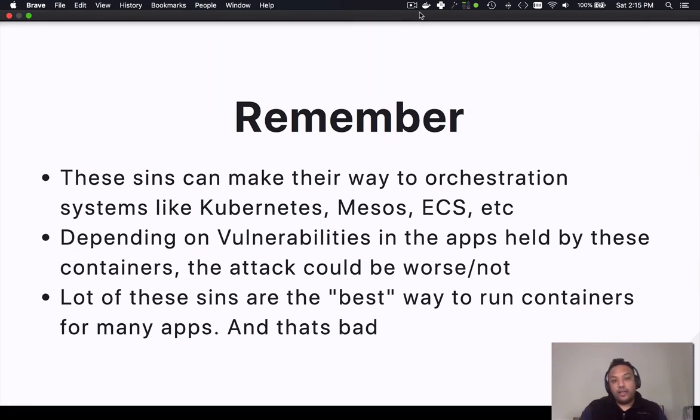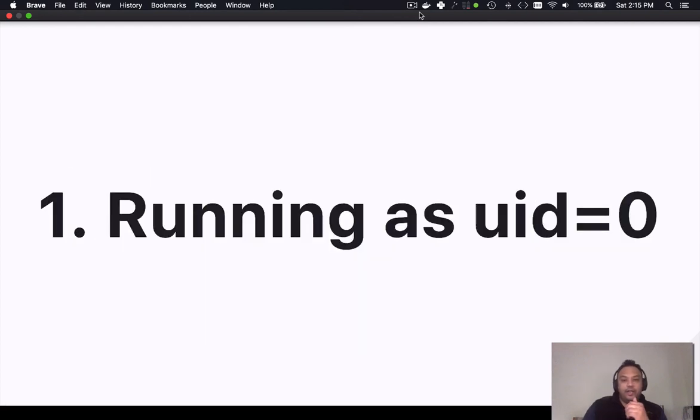So let's get started with our first deadly sin, which is running as UID 0, or running a container as root. Right? Now, this is especially bad simply because if you are running the container as root, the container interacts with the kernel, the Linux kernel or the operating system kernel that you're using, as root, and the container can now start using resources shared with it from a root user standpoint. So as a result, the container can break out. There are certain things that the container can do to expand privileges outside of the containerized process to the host operating system as well, right?